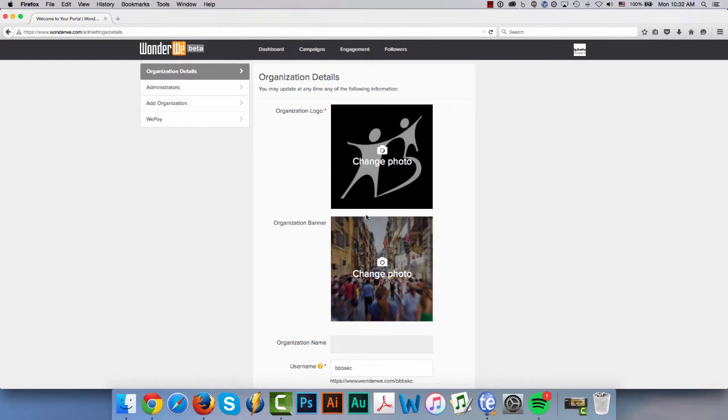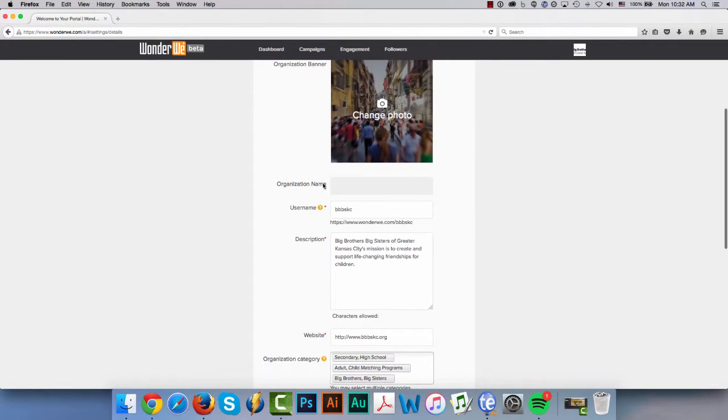But the idea here is wanting to get your image looking the way you want it, but also looking in a way that will really draw people in, that will cause people to look at it and think, okay, I want to know more about that organization and that campaign they're running.